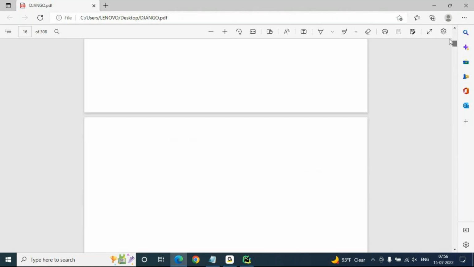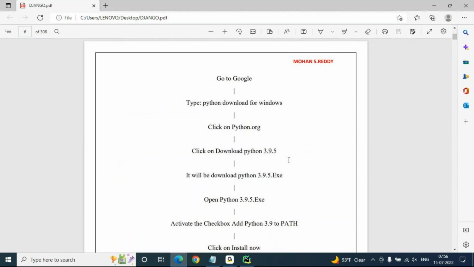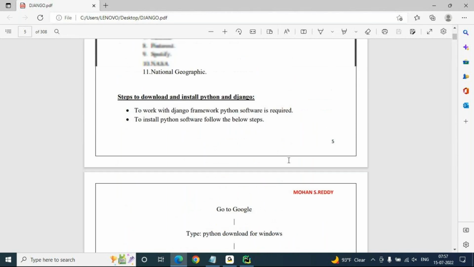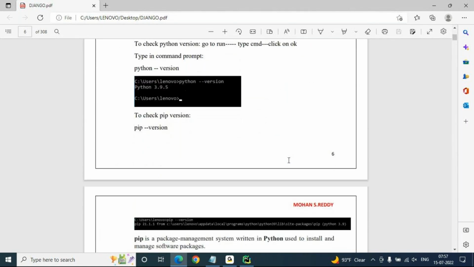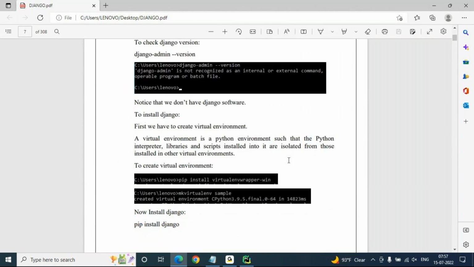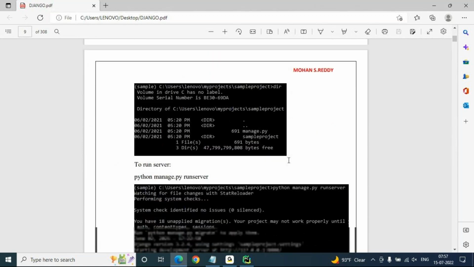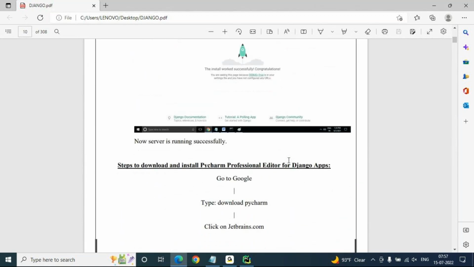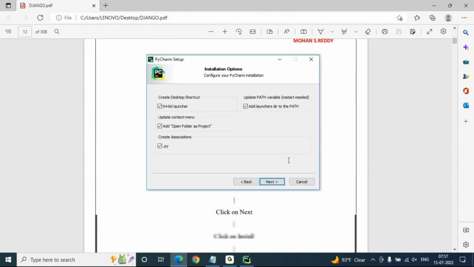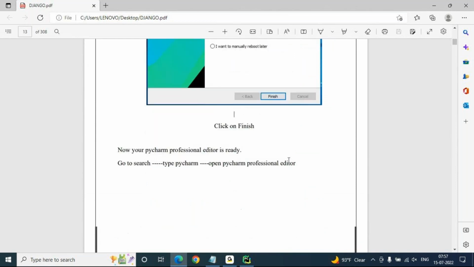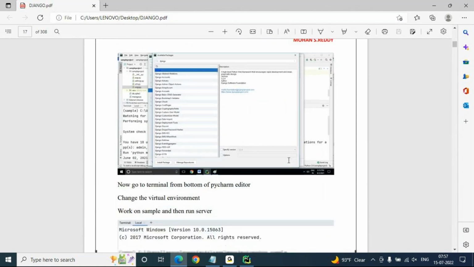Now you can see this is the PDF documentation for Django. It has all the steps to install Python software. Clear steps I mentioned with screenshots, what to do and what not to do, so that you will not get confused while setting up Django. I also included the steps for working with the Python professional editor, and how to write code with many files, with screenshots, everything from top to bottom.